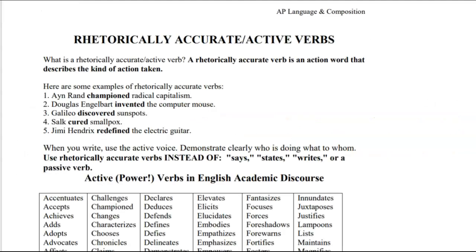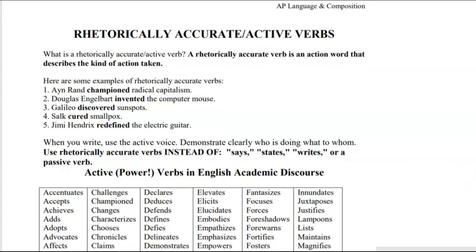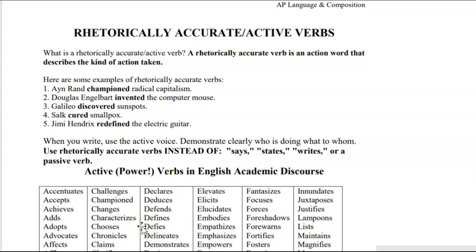And then last but not least, if you find yourself needing some vocabulary to use, I have saved these rhetorically accurate active verbs in the Google Classroom under lesson 12. You'll notice that you can use stronger active verbs instead of just saying says or states or writes or talks about. So avoid those and instead use something a little bit more concise. Is she calling her audience to action? Is she advocating for a specific idea, etc.? Please use that if you wish.